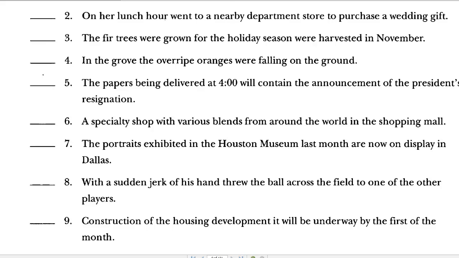8. With a sudden jerk of his hand, this is a prepositional phrase, threw is a verb, doesn't have a subject, without even continuing, the sentence is incorrect. Threw the ball across the field to one of the other players. Number 8 is incorrect. It's missing a subject. As you know, a prepositional phrase cannot be a subject.